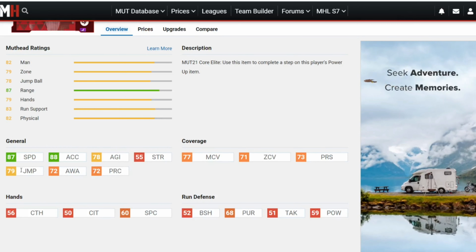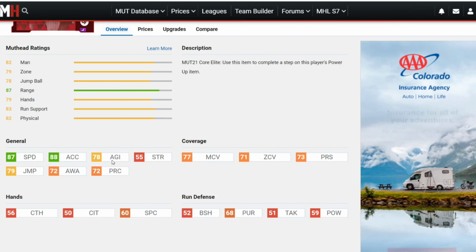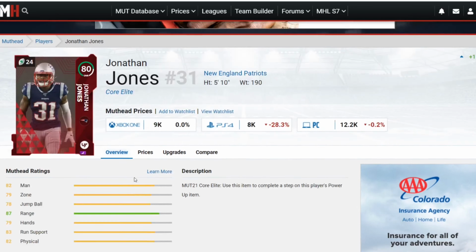Next up, we got someone who could compete with my ranking of Shaquille Griffin. I really like this Jonathan Jones card. He's got 87 speed, 88 XL. He's very, very fast, not very agile. I mean, 78 agility, 79 jump is pretty decent. That's not bad, but he's got 77 man, which I really like on him. The high man is very good this year. 71 zone as well with a 68 pursuit, which is good. 60 spec catch. I mean, he's definitely very good.